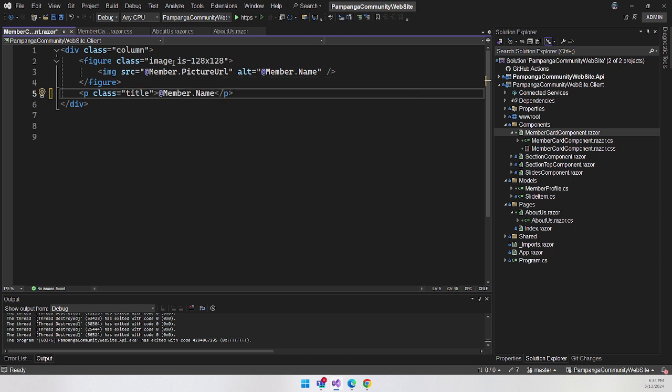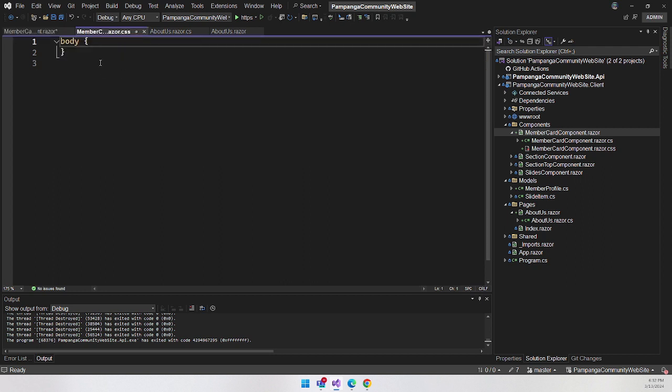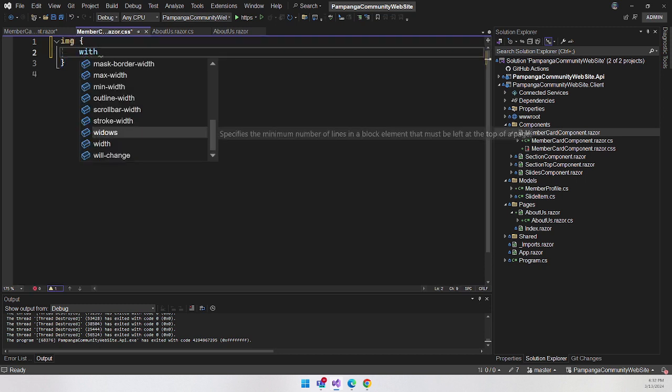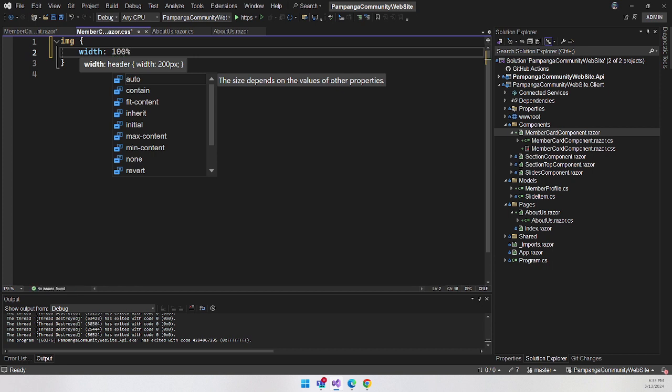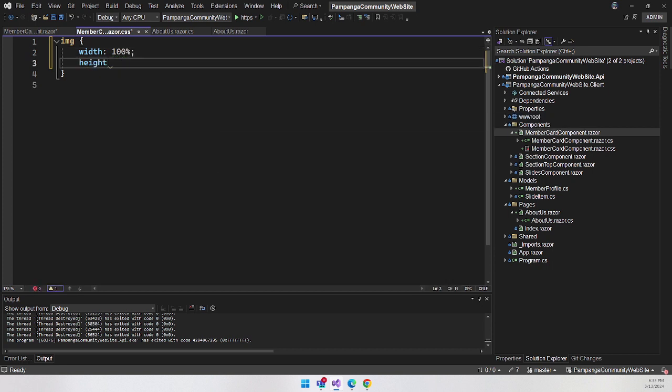Now I'm going to remove this one because I'm going to control the size of this image from my own CSS. Because for all the images in this component I want the full width, I'm only going to put here the image, img, then width 100%, and the height is auto.